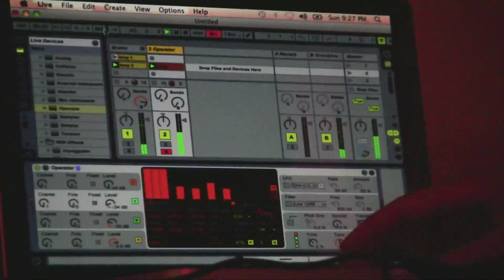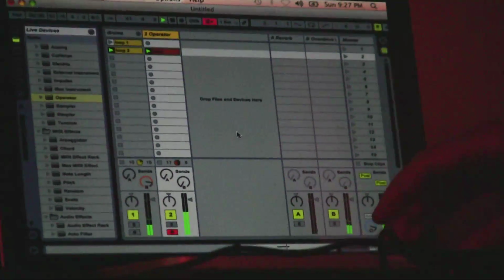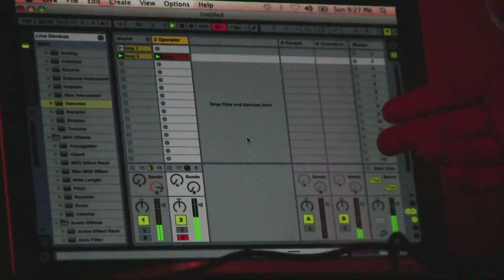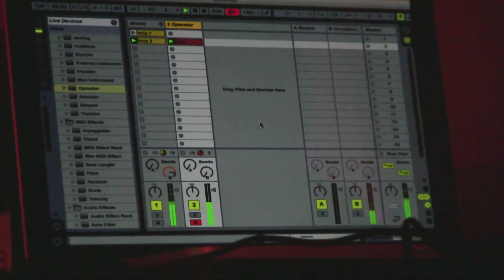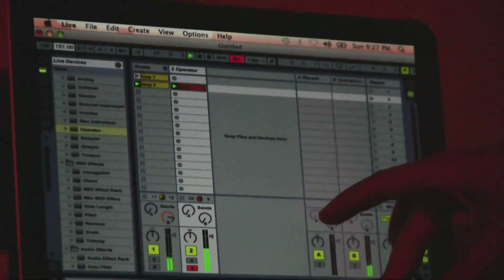So that's grimy. And the fun part about messing with loops and getting ideas out, especially if you don't necessarily have something exactly that you want in mind, or you do and it turns out people want it to be faster or slower, if you're trying to incorporate vocalists or other instruments, you can just grab the tempo, slow it down or speed it up.